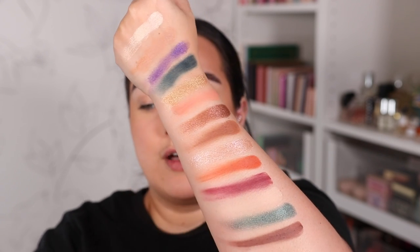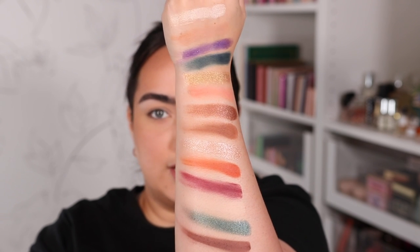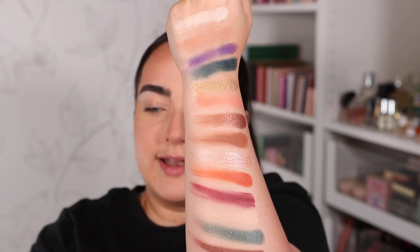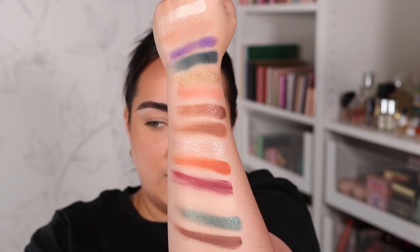This color story is perfection. I feel like there is something in here for absolutely everyone. You like colorful looks? This palette has them. You like basic looks? This palette has them. You can use this color story for any occasion throughout any season of the year — winter, summer, spring, or fall. I truly feel like the color curation of this palette is superb. I love it, and I cannot wait to create a look with it!